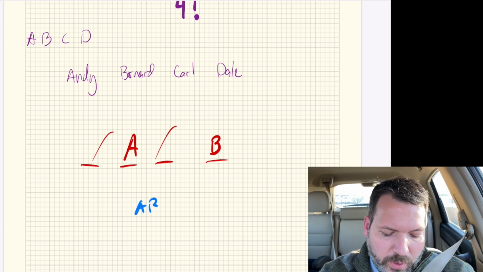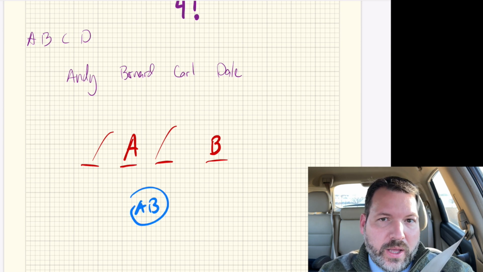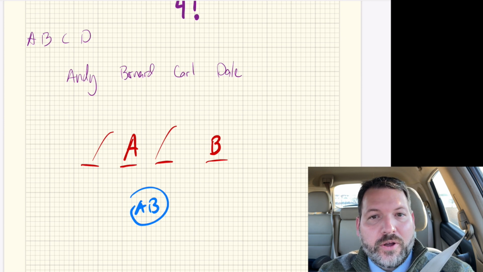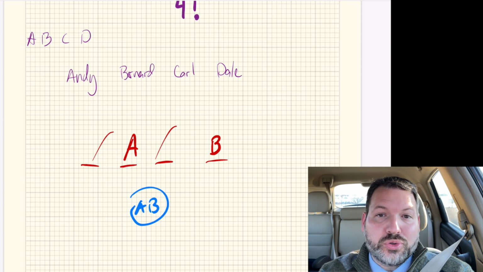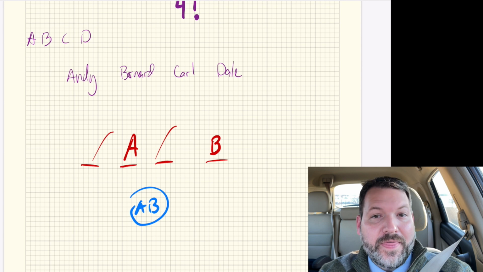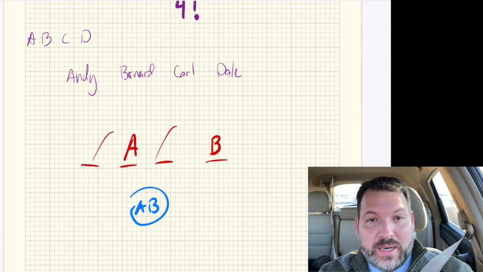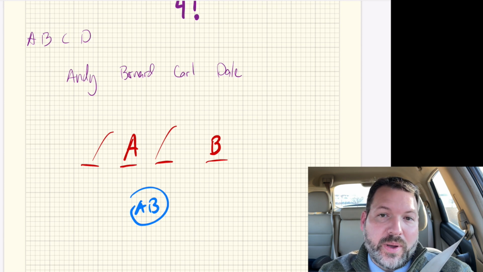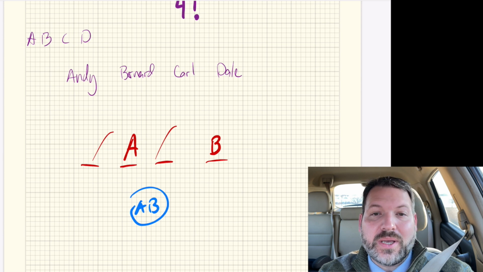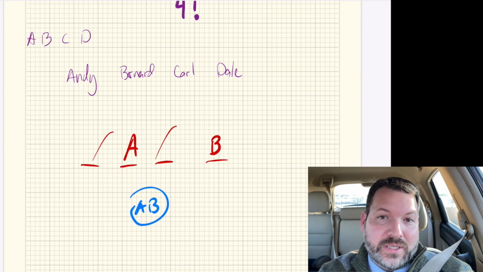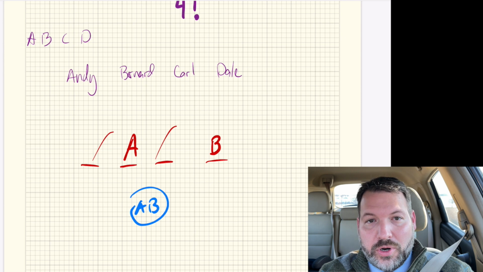Because then essentially what we're saying is, all right, we really only have 3 elements. We have the Andy-Bernard pair where they are together. If we can figure out all the times that they do sit next to each other, whatever that number is, we can just subtract that from what we know to be the 24 actual possibilities, and that would give us the number of times that they're not next to each other. So this is what I mean by complementary counting. Sometimes it's much easier to find the opposite of what they're asking about and then subtract that from the total.